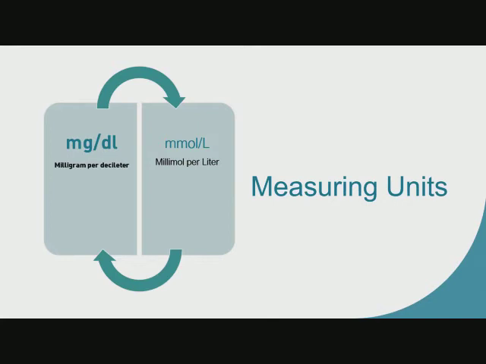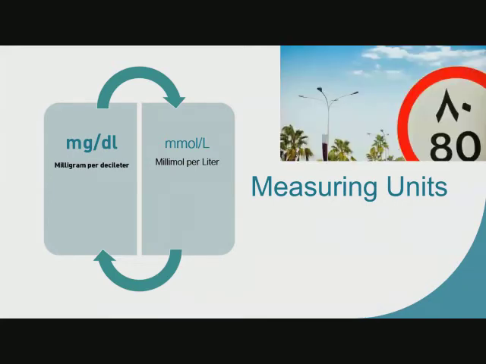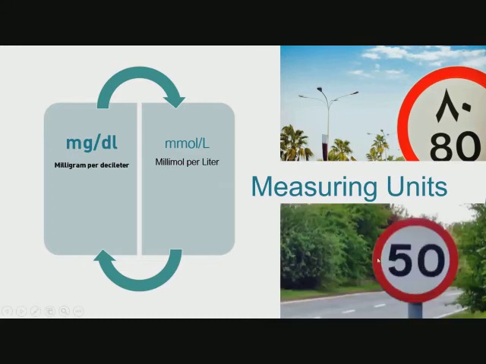It's just like driving, for example, here in Qatar or in the Middle East, you would see the speed limit is 80, which is 80 kilometers per hour. And this differs from driving in America, for example. You see the sign 50, and this means the speed limit is 50 miles per hour. So it's the same speed, but the units are different. This exactly applies to the glucometers around the world.